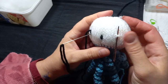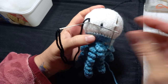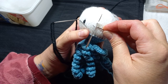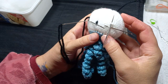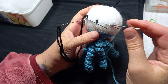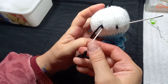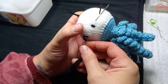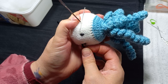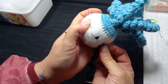Then I ask myself, how high is it? About there. Let's put it about there. As I said, it's not an exact science. Okay, intersection of those two. That's why I've got a whole selection of needles. If you want to, you can go back to the nose and you can work once and then you can do the eye. The nose can be like your anchor point.